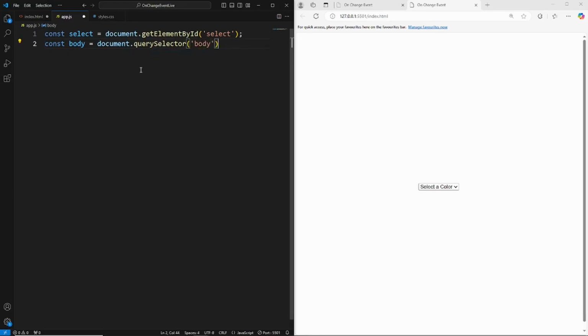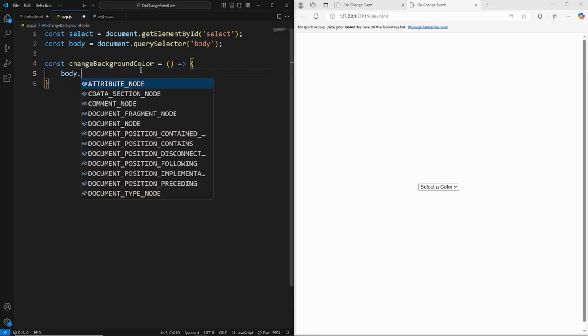we'll grab the body, and then we'll just create a function so then we can actually style the background whenever we click on a different value. So we'll call this changeBackgroundColor. This is just going to be an arrow function, and this is going to be really simple.